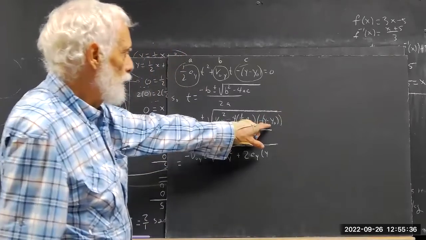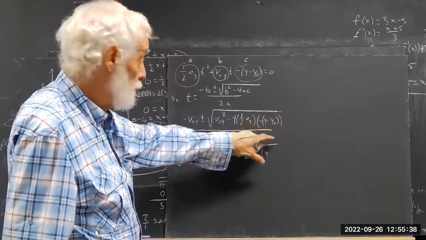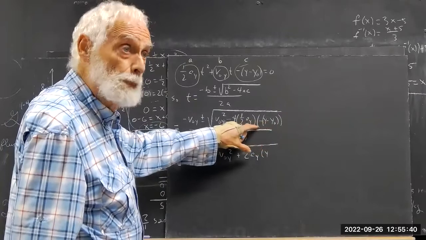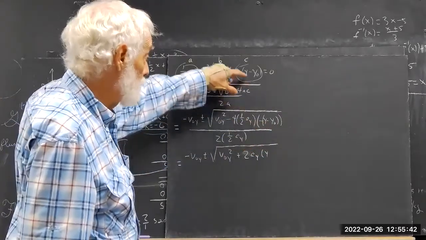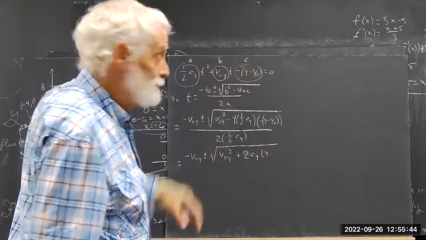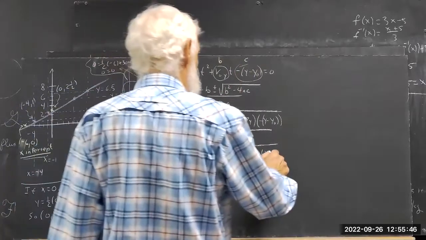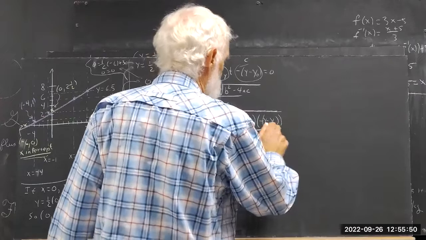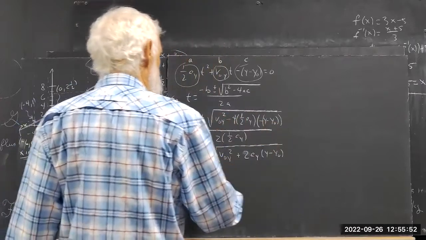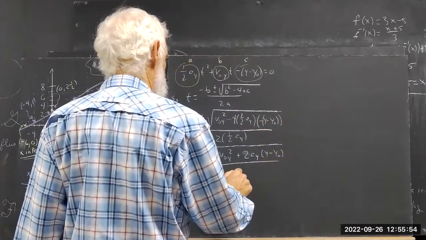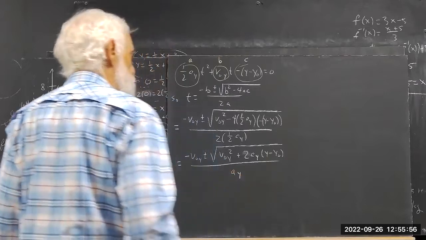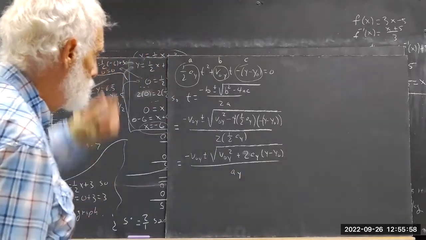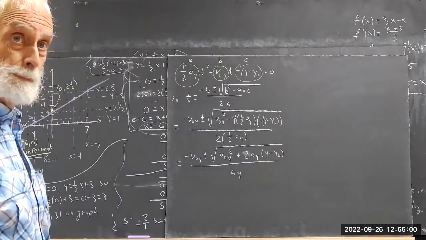Okay, just a little sloppy with my y minus y naught here. That needed to be in parentheses with a negative sign in front of it, because you have to do the negative C quantity. Put down the negative here, negative here. You get what you get. We have this.